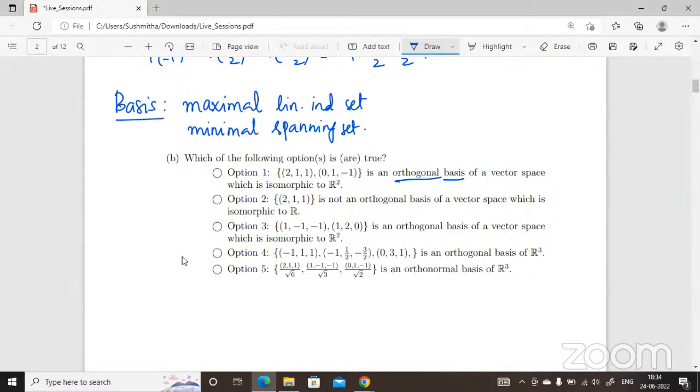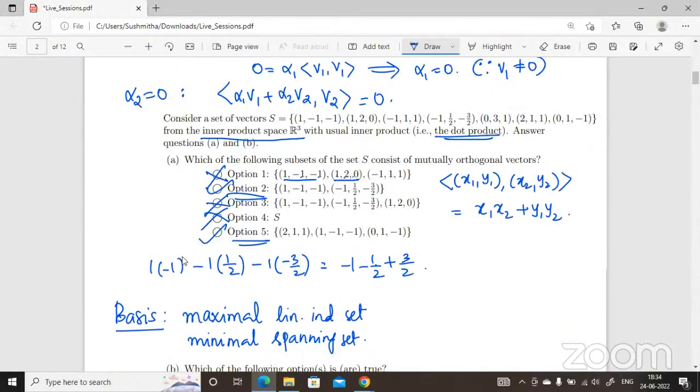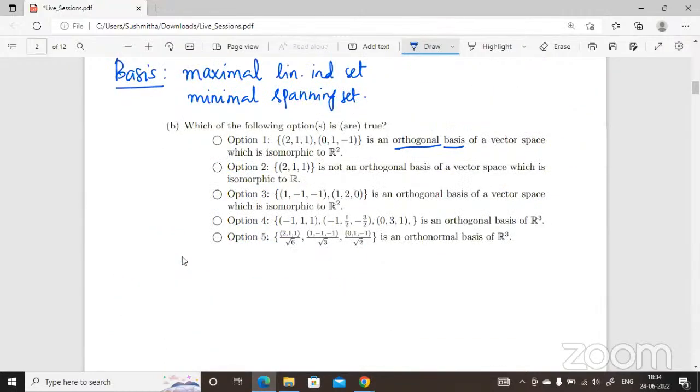So when do we check a basis is orthogonal or not? What is an orthogonal basis? Inner product is zero. So it is a basis first of all, and on top of that, the set is orthogonal. Already the dot product is mentioned. If nothing is mentioned, you take the dot product, but we will make sure that we mention it everywhere. So what is the dot product of these two vectors? Zero. Okay. So this is an orthogonal set.